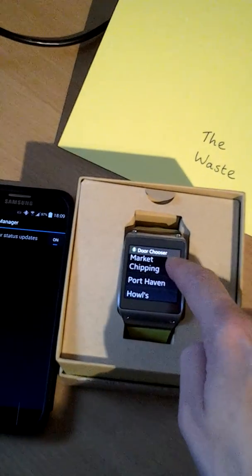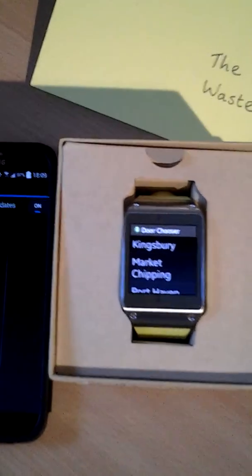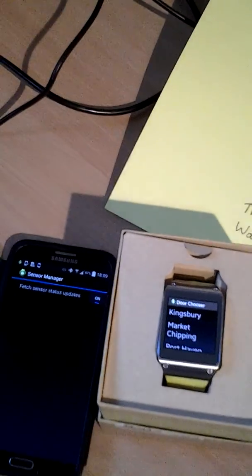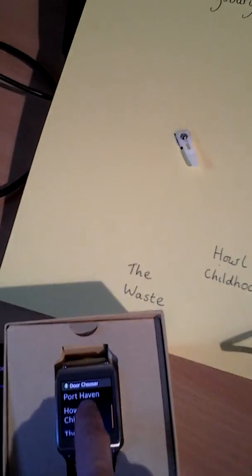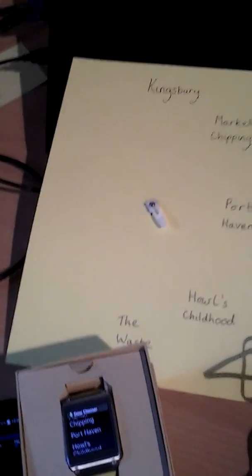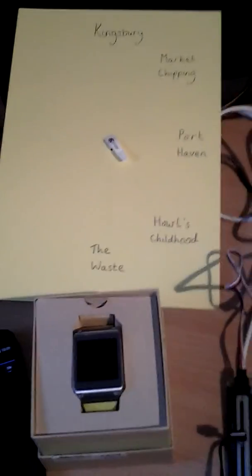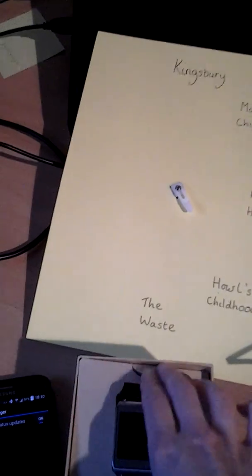Again, keeping that large user interface from before, and it's a bit difficult to see, but those options are separated by faint lines, which you can see if you were closer to it and not on a video. So bear in mind these options and then look to the other element of the demo, which is a piece of card with the pointer from a fidget motor poked through the middle of it, and the options on the piece of card match the options in the door chooser.